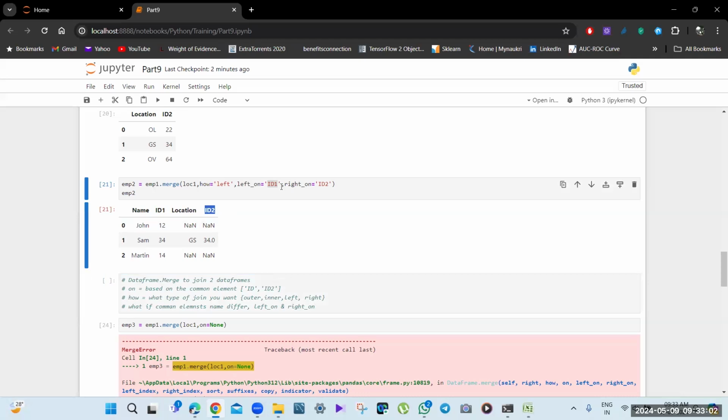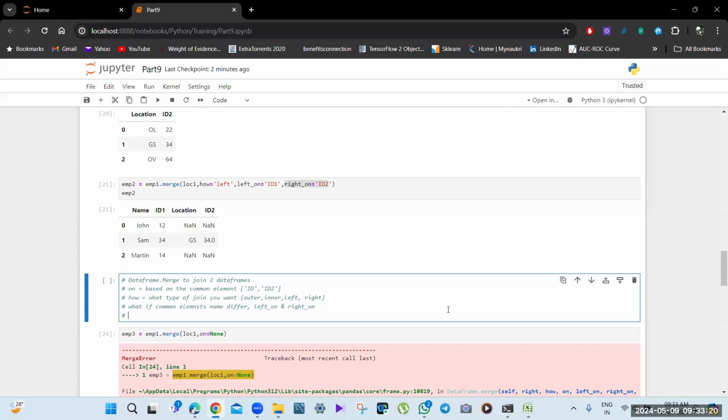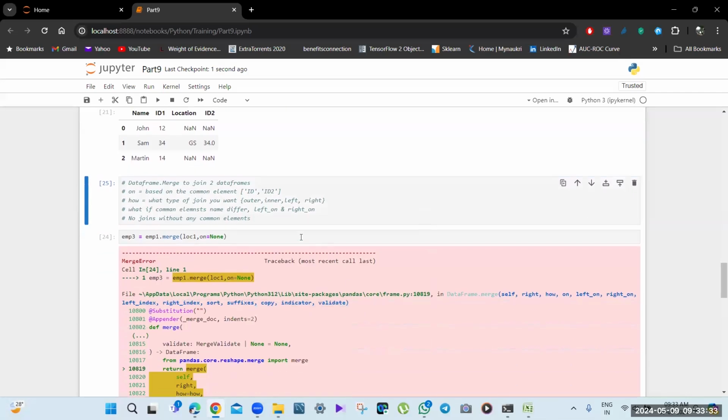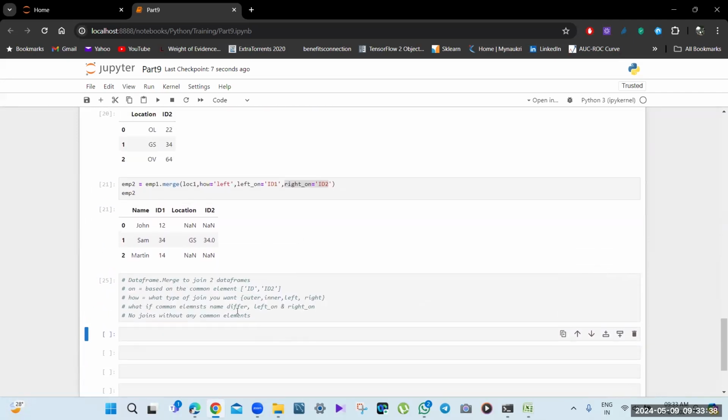In that case, we have to tell Python that the left common element will be based on ID1 and the right common element will be based on ID2. Then it will consider these two as the same element, just that the name is different. And no joins without any common elements. That is the last thing that we have seen. So these are a few things that we should remember, and for joins, these are the essential ones.